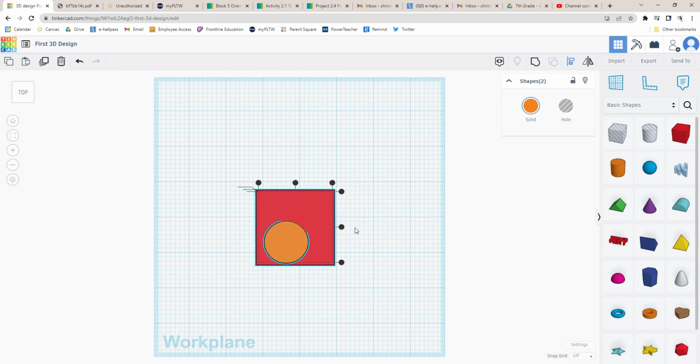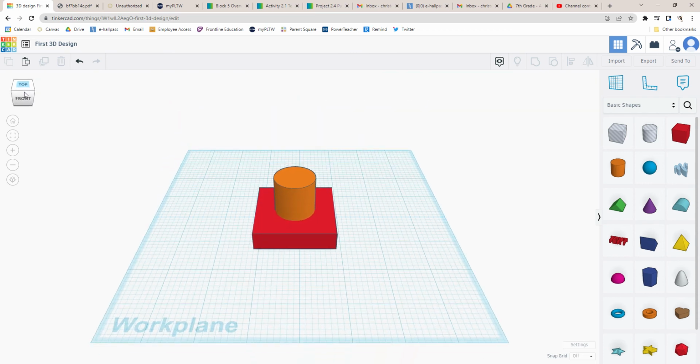Because we want to put it in the center, we want to click the middle button. We also want to do the same thing on the other side. So right there, I've done it. Now my circle is centered on my box, and I can just click out of that. So now you see it's all completely centered.